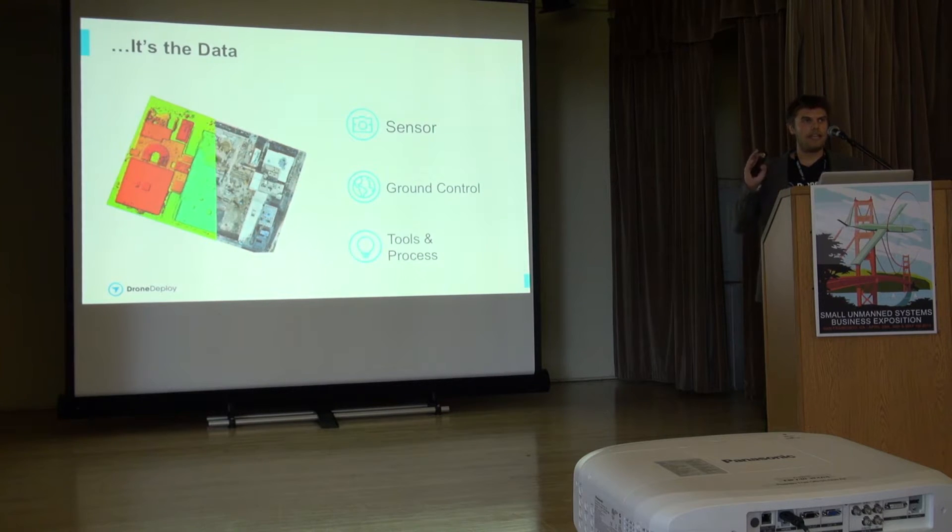We started off trying to get drones to fly, and it's incredible that we can. Those problems have been solved. Through the fantastic innovations of hardware manufacturers, autopilot creators, and programmers around the world, we can get these machines to take off and do our bidding. But now it's about what we get from that - it's about the sensor we have, the quality of the data, being able to process the information and generate useful data, and being able to ground truth that data in the field. Ian Butler wrote a great blog post entitled 'It's Not About the Drone, It's About the Data.'